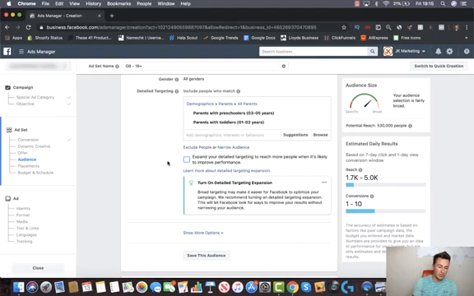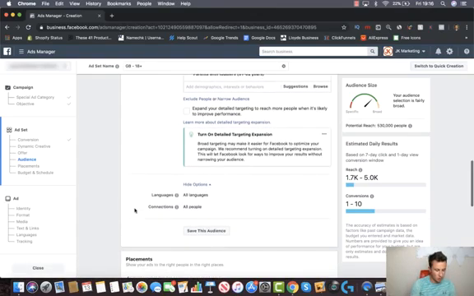Now that can be a good thing because it means you can get better results, but in the beginning, if you're new to Facebook ads, you want to know that what you're doing is working, and by selecting this box, you don't know whether it's your targeting or whether it's Facebook knowing who to show your ad to. You don't know what's working, but by leaving this unticked, Facebook is going to stay within the parameters you've selected. So if it doesn't work, you know it's because of something that you've done, and you'll very quickly learn what works and what doesn't. Moving on then, just to finish off this section, we'll go through the show more options.